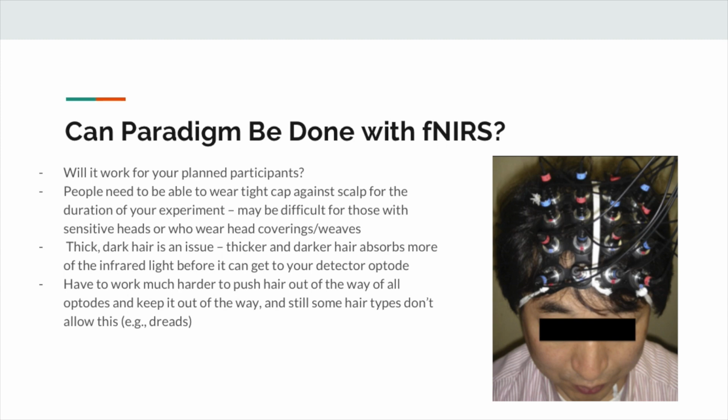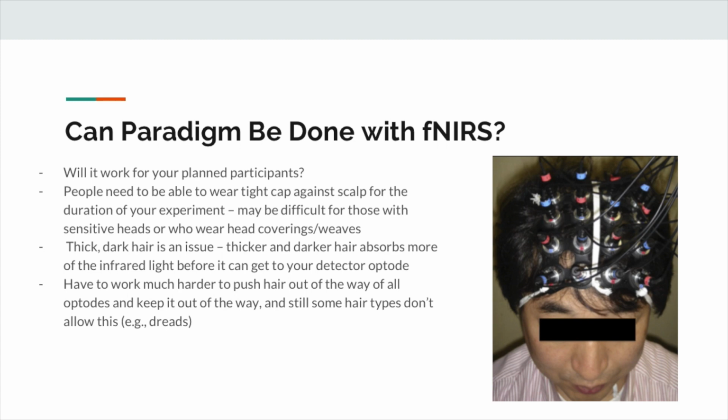All right, and now some other concerns with whether the paradigm can be done with fNIRS. Is it going to work on your planned participants? People need to be able to wear a tight cap against the scalp for the duration of your experiment. Just like an MRI scanner, and I talk about MRI a lot in this because that's what our lab has the most experience with. I can't talk super well about EEG, but that's why I keep referring to MRI as the contrast. For instance, in an MRI scanner, if you have someone there for 2 hours, they can get really uncomfortable. Likewise, if you're having someone wear a tight cap for 2 hours, they can start getting uncomfortable.